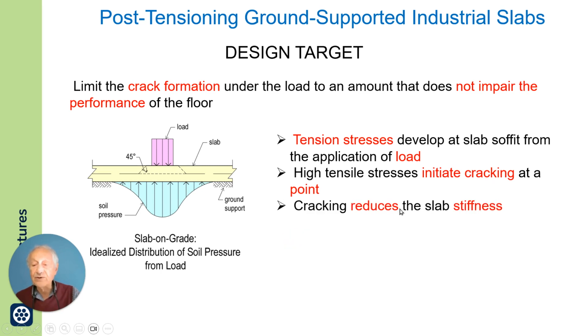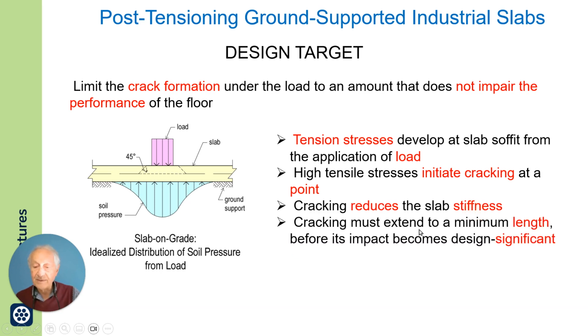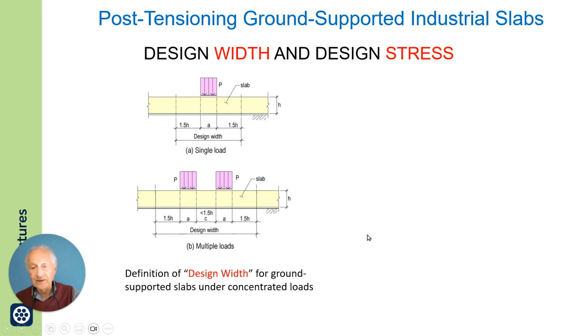Now, cracking reduces the slab stiffness, but cracking must extend to a minimum length before its impact becomes design significant. Cracking at a point does not matter as far as performance is concerned, but it has to be long enough to influence the stiffness by an amount which will have negative impact on the performance.